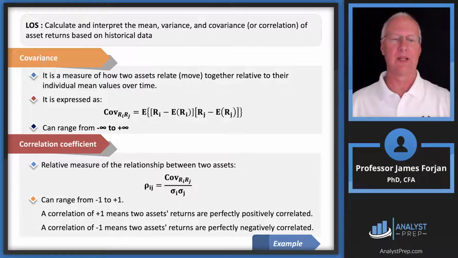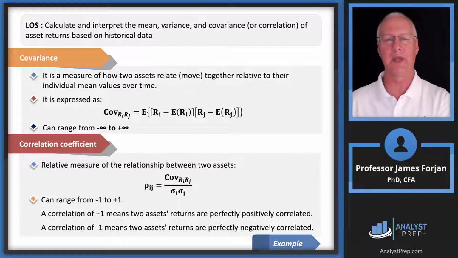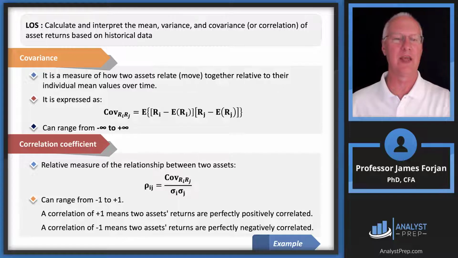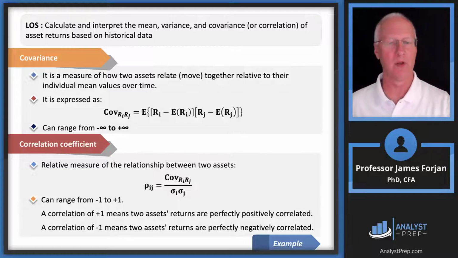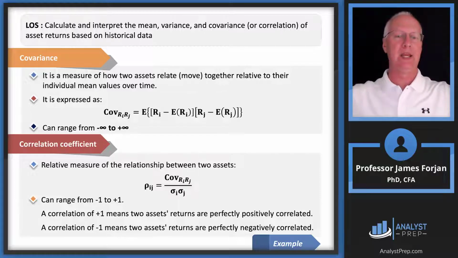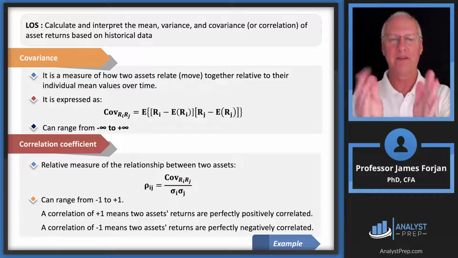Now, one of the fascinating things about covariance is that it can be almost any number. It could be a minus 642, it could be 0.23, or it could be a positive 6 billion. And so notice what we have on that third diamond point there. It can range from a minus infinity to a positive infinity. But I said this to you in previous recordings. What statisticians love to do is they love to take a random variable that can take on almost any value and put that data set into a vise and squeeze the vise down so that it's manageable.